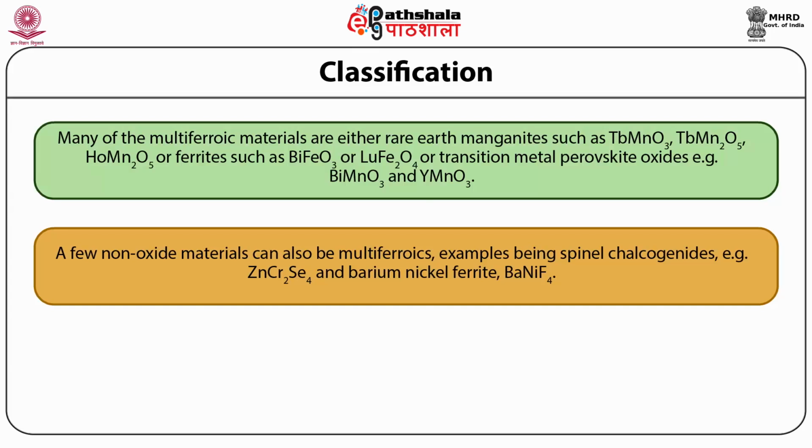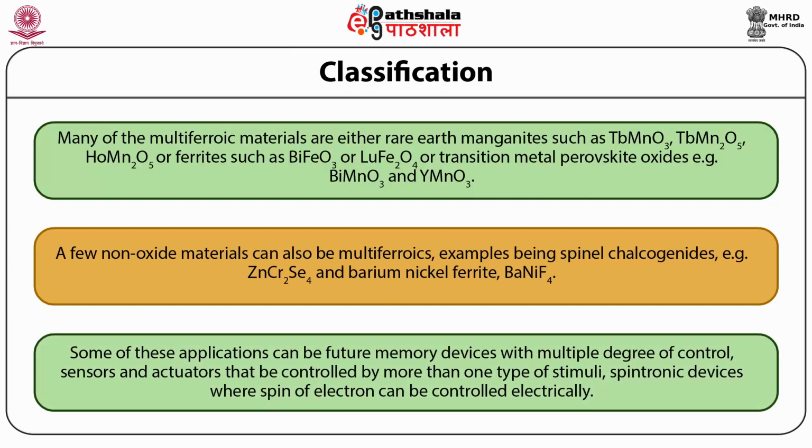Given that the multiferroic materials show more than one ferroic ordering, the envisaged applications are numerous. Some of these applications can be future memory devices with multiple degrees of control, sensors and actuators that can be controlled by more than one type of stimuli, and spintronic devices where the spin of an electron can be controlled electrically.